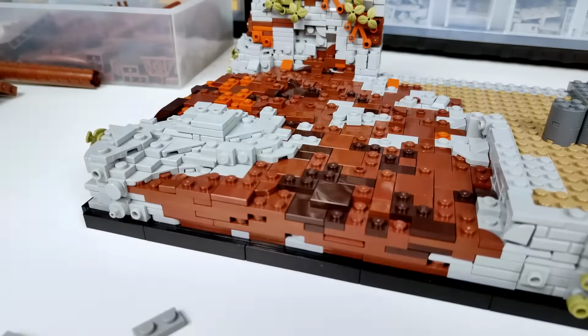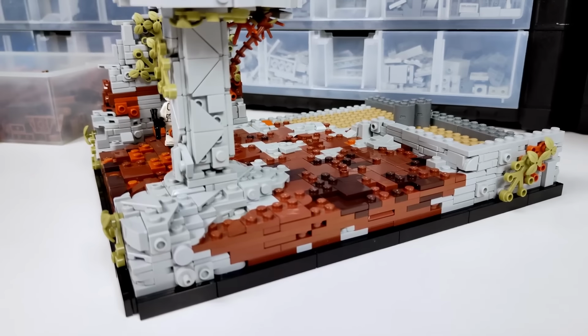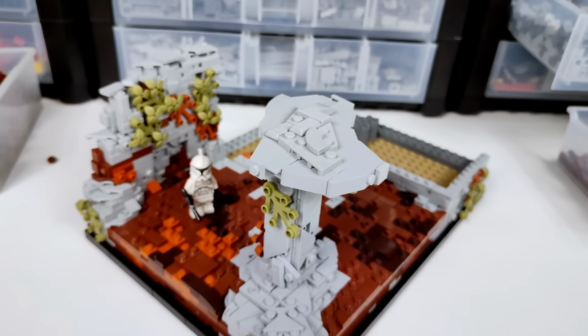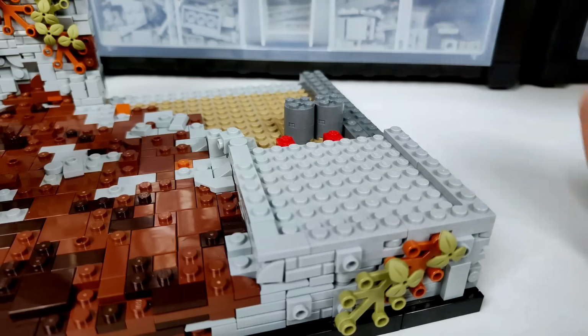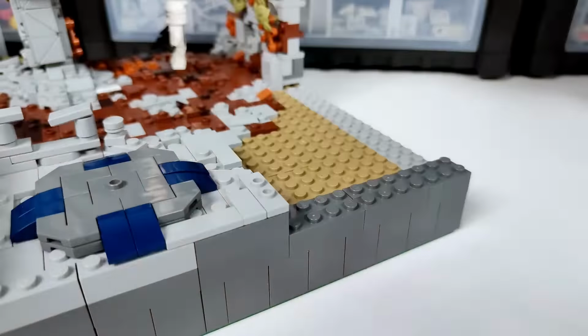Now we are going to work on the destroyed column utilizing mostly the SNOT technique. I love how cool this looks so far. I'm really happy with the composition of the colors and that I included this remaining part of the structure in the corner. Let's build the CIS air defense station, smoothly composed in the ruins by the droids.